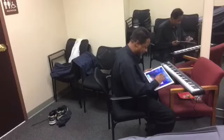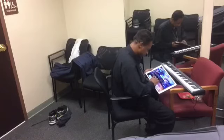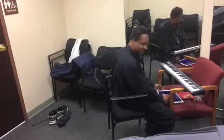One of my favorite apps that I like on here. Let's see if I can find it. There it is, right here. Combo organ. It's like a Farfisa organ.